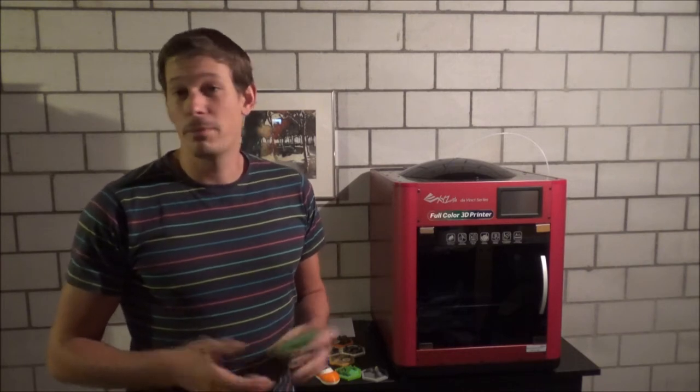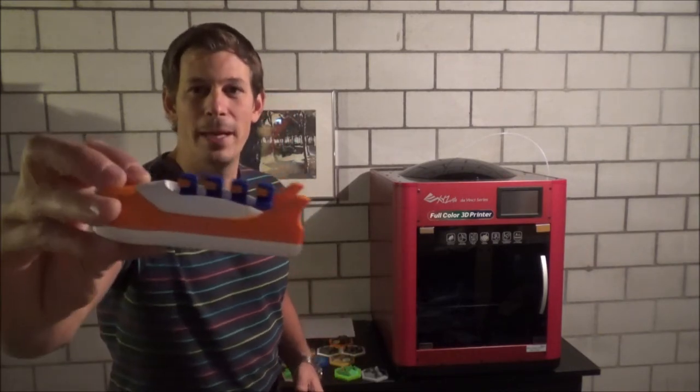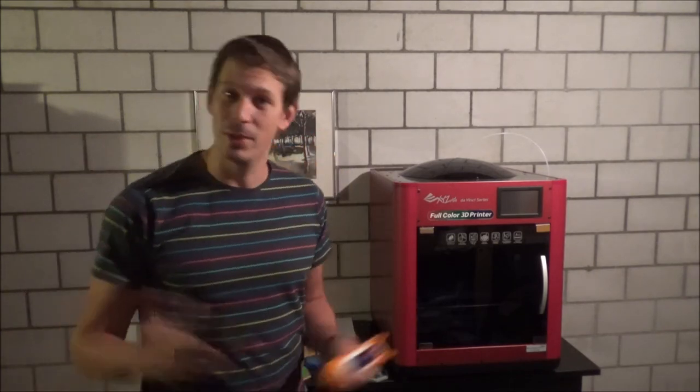After the Prusa machine, I got the Ultimaker 2 Plus, which is a really nice machine in my point of view. It has a really high level of detail I can print with, but only one color as well. But back then I was able to make different parts that could be combined together, like in my design, the retro mini bobsled for winter. Winter's coming. So at least you could put different colors together to get a colored model.